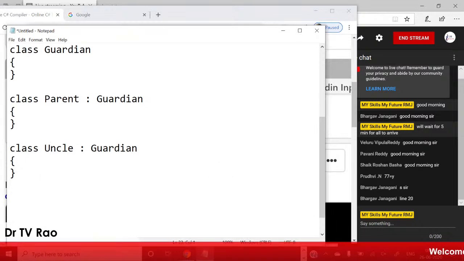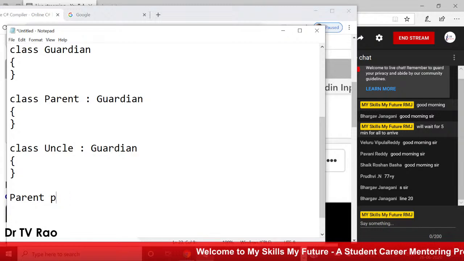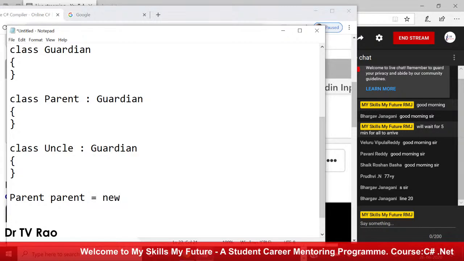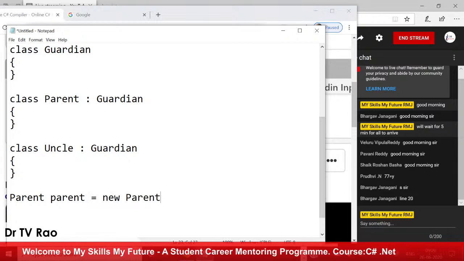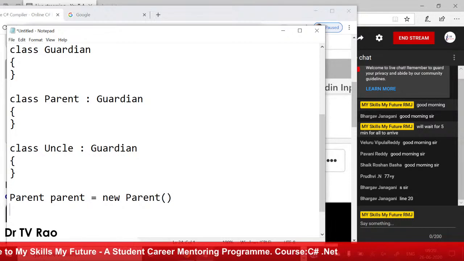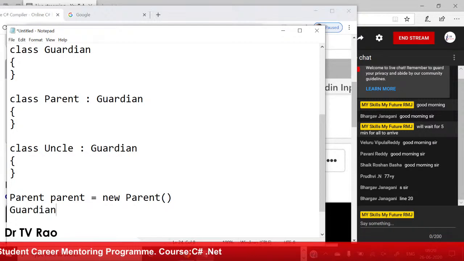One is Parent, say this object is equal to new Parent. The other way is Guardian parent, which belongs to the Parent class.